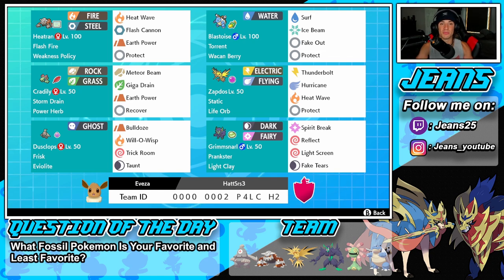Bottom left corner is going to be Dusclops. We can use him to counter Trick Room or to set a Trick Room, considering I believe Cradily is rather slow and he's going to be able to thrive in that Trick Room. We got Bulldoze, Will-O-Wisp, Trick Room, and Taunt as our final move.